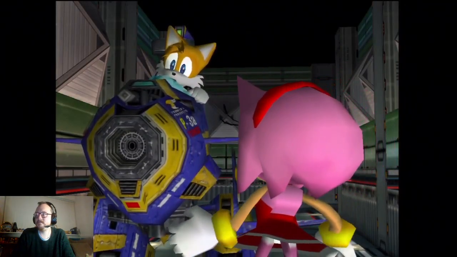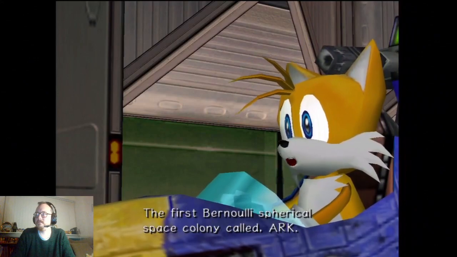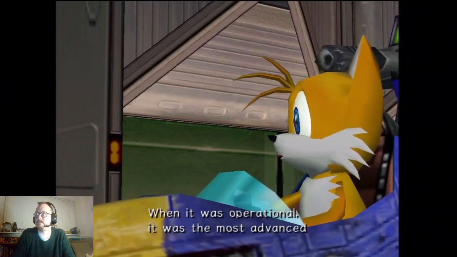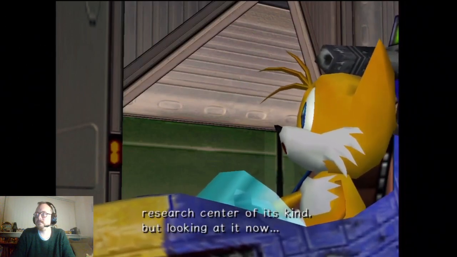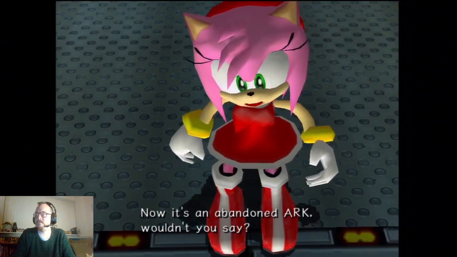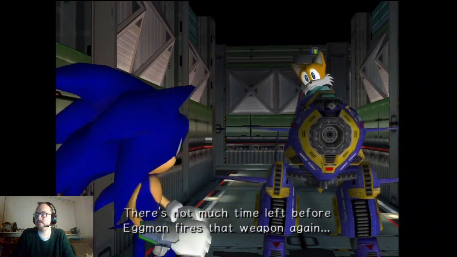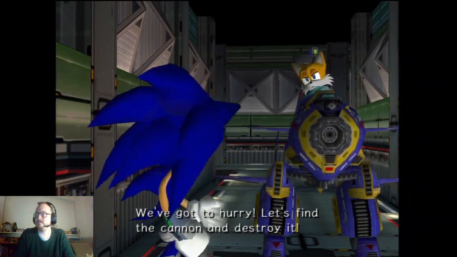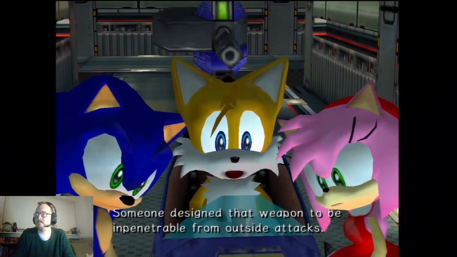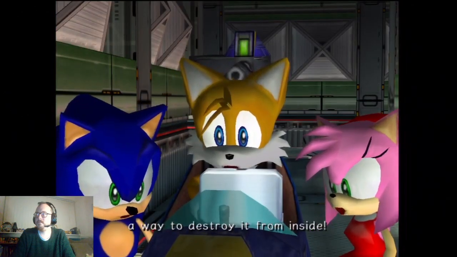Dusty, too. This place was shut down about 50 years ago because of a terrible accident. The first Bernoulli spherical space colony, called Ark. When it was operational, it was the most advanced research center of its kind. But looking at it now... Now it's an abandoned Ark, wouldn't you say? There's not much time left before Eggman fires that weapon again. We've got to hurry. Let's find the cannon and destroy it. Yeah! Someone designed that weapon to be impenetrable from outside attacks. Its defense shields are super strong, so we have to find a way to destroy it from inside.